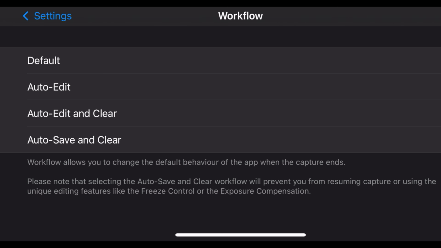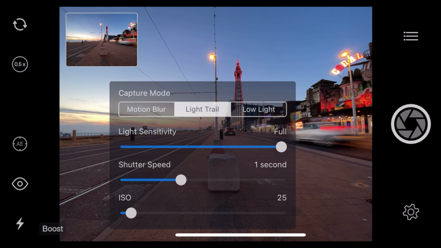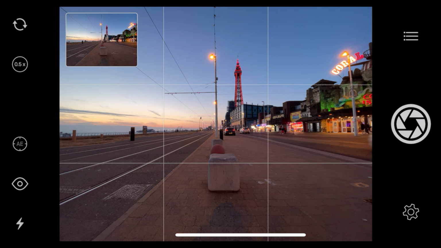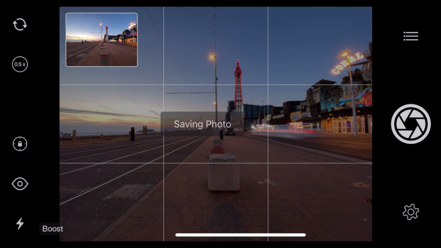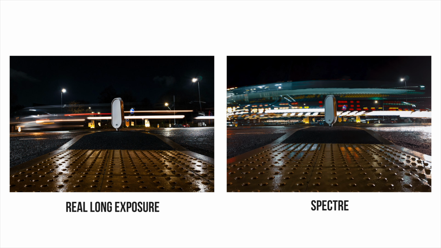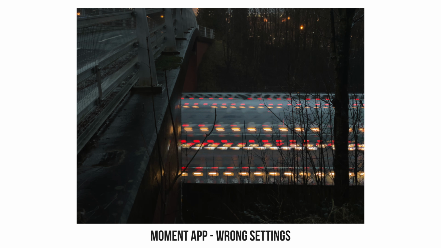And speaking of light trails themselves, they can be quite disappointing in apps like this because instead of being smooth, continuous rivers of light like in real long exposures, they can often be quite janky. They can look like Morse code, as I've called it in the past, which is where you can see the gaps in the individual frames.